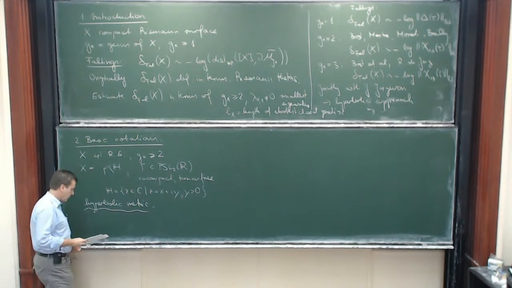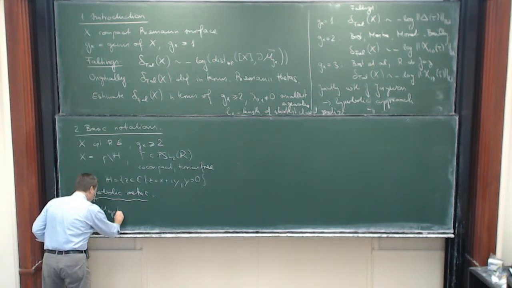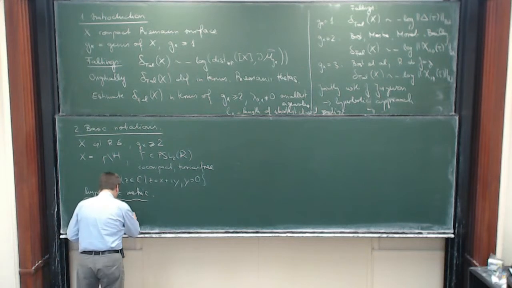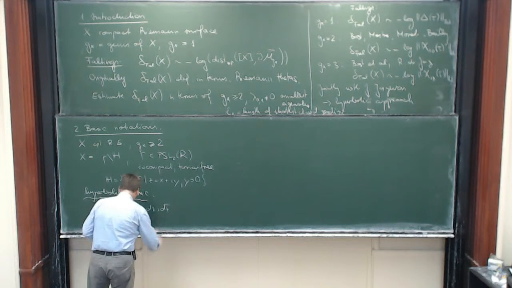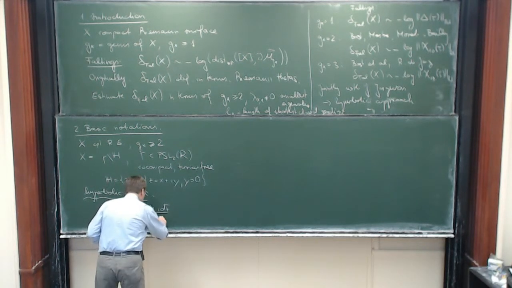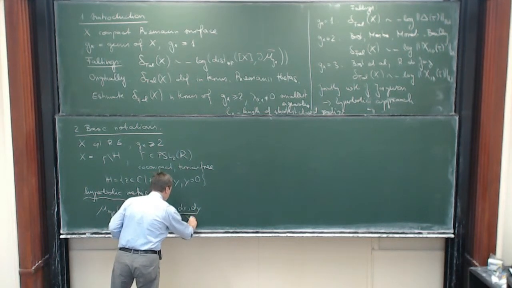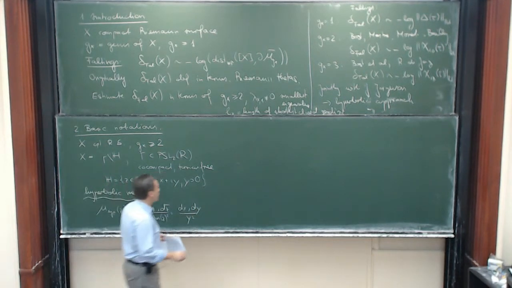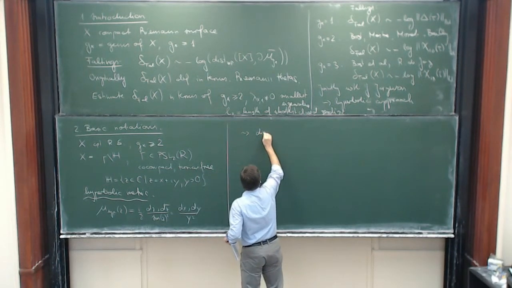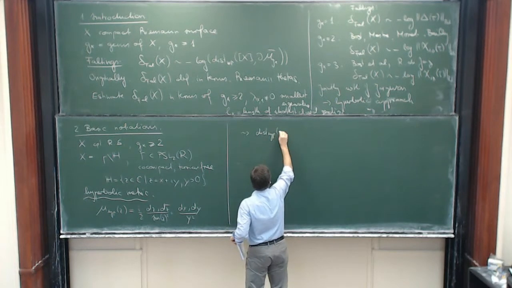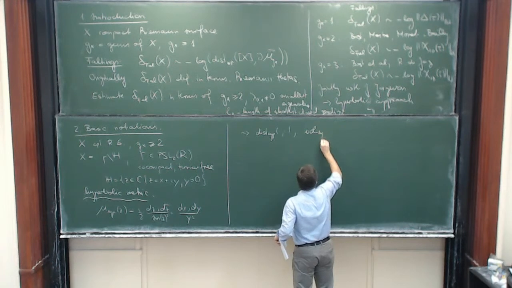I write down the corresponding 1-1 form locally. So mu hyp of Z, the corresponding 1-1 form is, well, i over 2 dz d z-bar over the imaginary part of Z squared, or if you want dx dy over y squared. And then the hyperbolic metric, of course, gives rise to the hyperbolic distance. This I denote like this, between points, and the hyperbolic volume, well, of X.